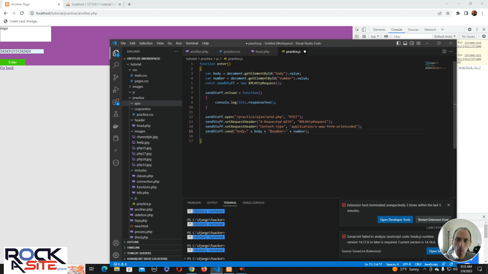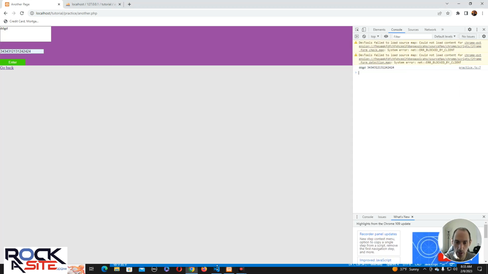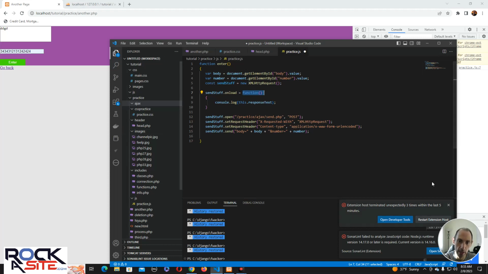What we're doing here is we're setting the request header. The XML HTTP request is an object, we were talking about objects, that we created from the class known as XML HTTP request. So the object that we created is send stuff. Send stuff now has functionality as an object of XML HTTP request. Okay, and one of those pieces of functionality is onload. What that means is when you load up this request, you can create a function. And within that function, we are going to console log whatever this page spits back out.